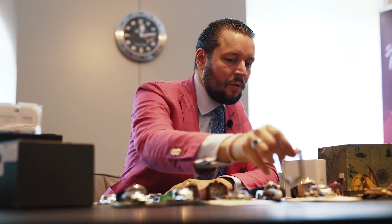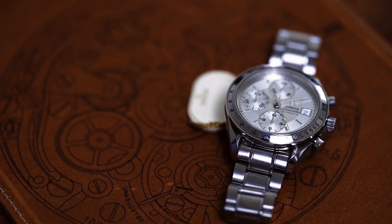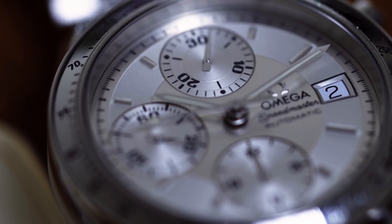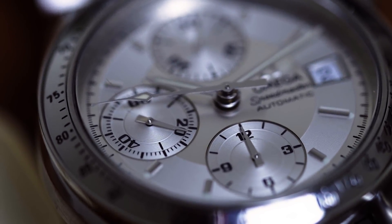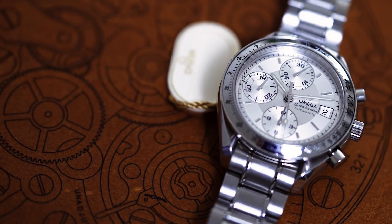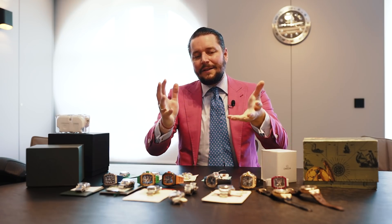I have several good options available for you right now. If you want to start, this Speedmaster Date automatic watch with the chronograph for 2,500 is always a safe option. You can buy this watch, wear it for a couple of years, and then sell it back. You won't lose a lot of money and it's always a good choice. I also get the question: should I buy it with box and papers or without? This is a matter of how much money you want to invest. The amount you invest - you will get less back from the dealer if it's without box and papers.